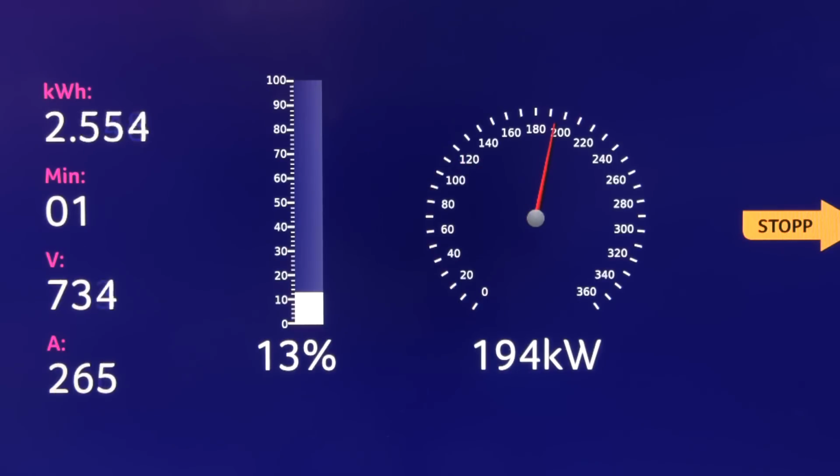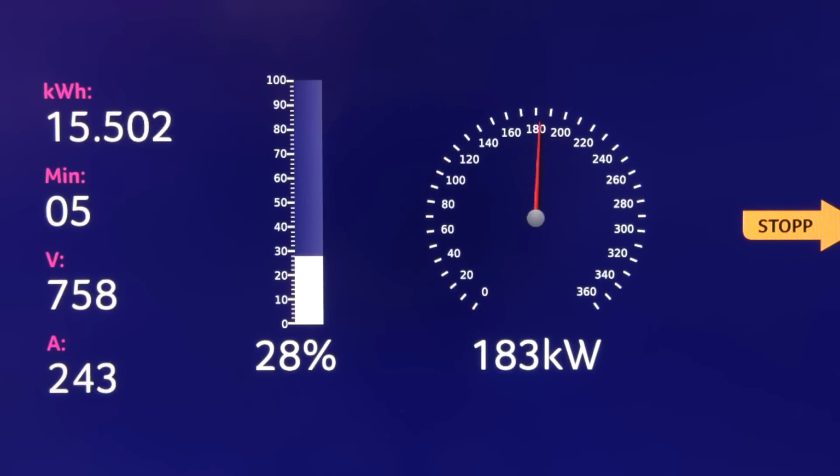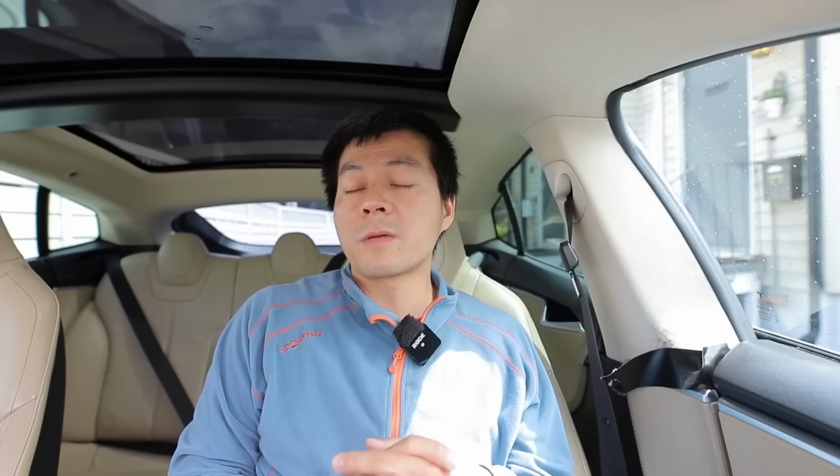So that's the thing, I'm sitting on lots of data. I've been doing the 1,000 kilometer challenge for a long time, so I have lots of data. And some people say, you should just redo the whole run. No, I'm not going to redo the whole run. First of all, I have the car usually for a limited time, and I'm already spending roughly 10 hours to do the test, and I will not redo it just because there was a little bit of rain or a little bit of traffic or something else. It just boils down to that I have good data of how long it's supposed to take, and I can calculate and precisely correct for it.